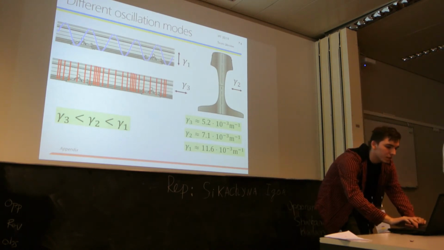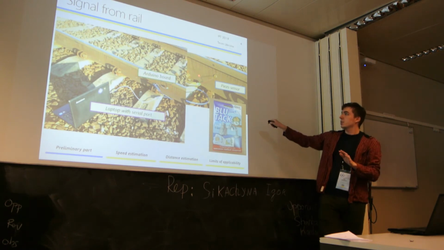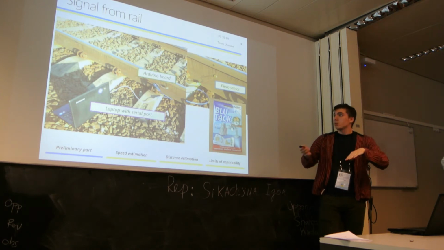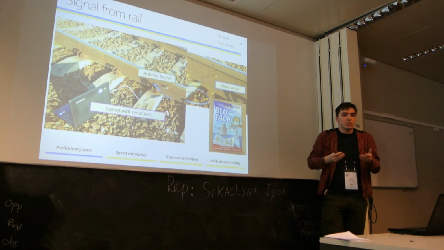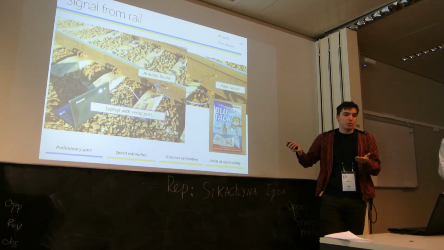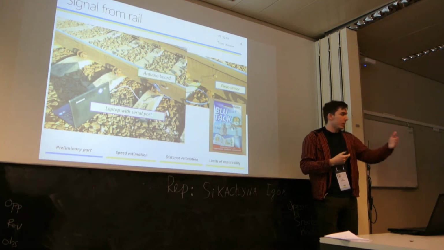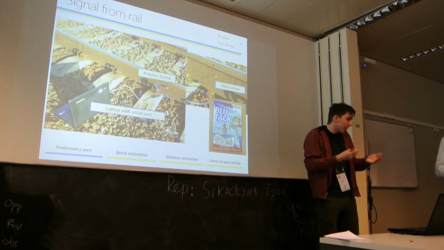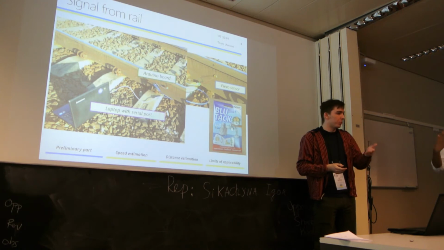Well, as we discussed about the way we connected the sensor. Yes, it's a good question. So we mostly studied the mode which goes perpendicular to the direction of the rail, but not into the ground. So we attach it to the side of the rail. We in fact also found this the easiest place to put the sensor and to measure the signal from. So that's why we are using it. Yes, it limits the maximum distance we can study the train, as opposed to putting the sensor inside the rail joint, but we can do this and account for the different attenuation coefficient, and we'll get better results.